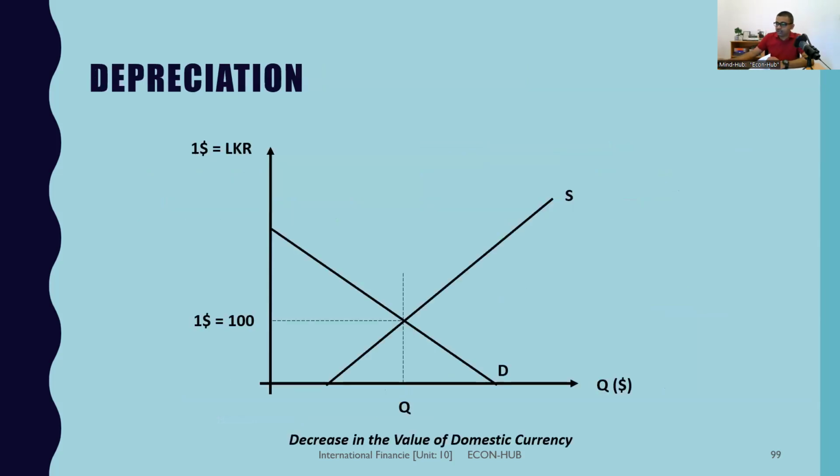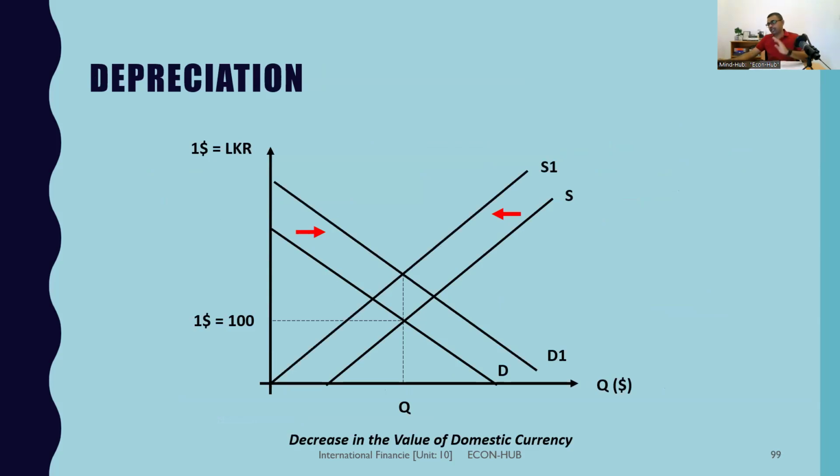Let's look at the graphical illustration. Supply of dollars decreases and demand for dollars increases. You guys know how this connects with the rupee demand supply curve, no? Indirect method. Supply of dollars is the demand for rupees. Demand for dollars is the supply of rupees. That makes you have a clear understanding of that link.